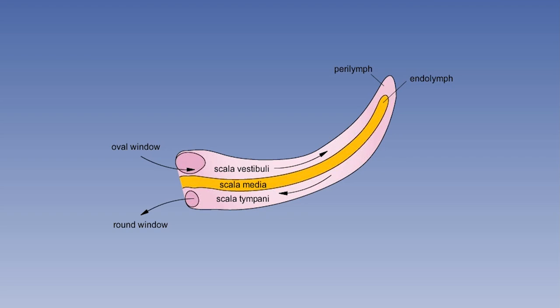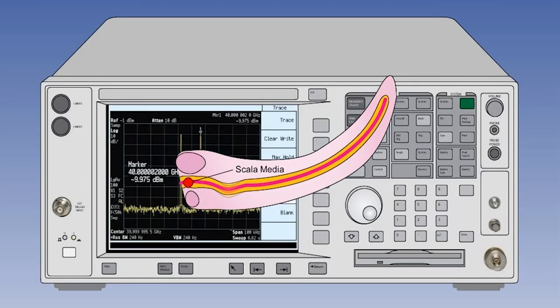At one end of the scala vestibuli is the oval window, which receives the pressure variations from the stapes. These pressure changes are partly absorbed by the scala media, while the remainder continues round to the scala tympani and back through the round window to the middle ear, thereby returning the excess pressure to normal before the next stimulus arrives. This wave of pressure caused by the stapes at the oval window causes a complementary movement of the fluid in the scala media, which contains the mechanism for converting this pressure wave into an electrical message to the brain.